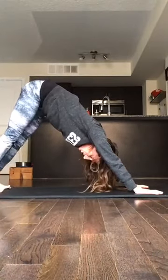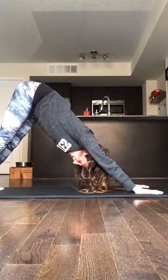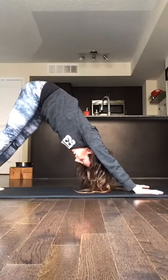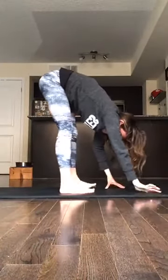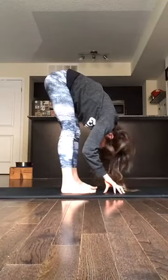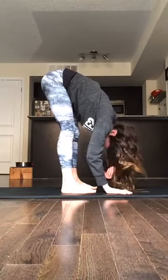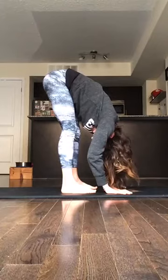Nice work guys, facing dog, hands pressing down, hips going up and back, take a breath in, and then take a breath out, walk your feet up to your hands, or maybe your hands back to your feet. Stand into your feet. Drop your head. Give your head like the most gentle little nod or shake. Something that just allows you to get your head really heavy. Head hangs. Spine lengthens.